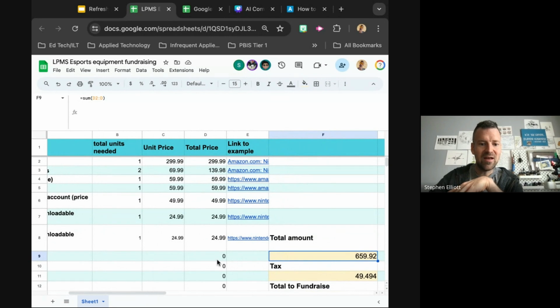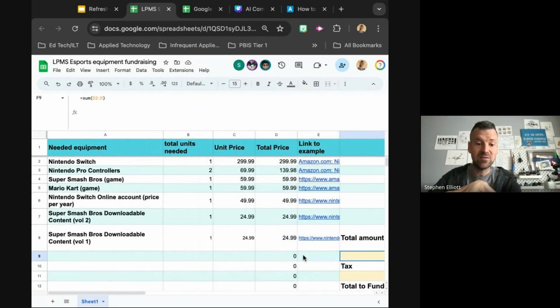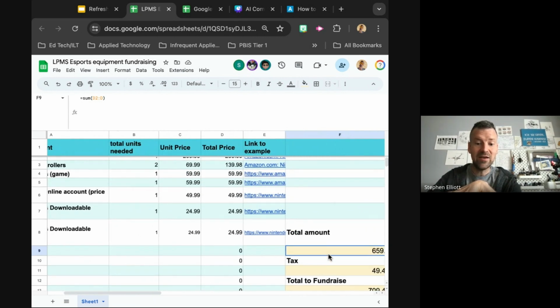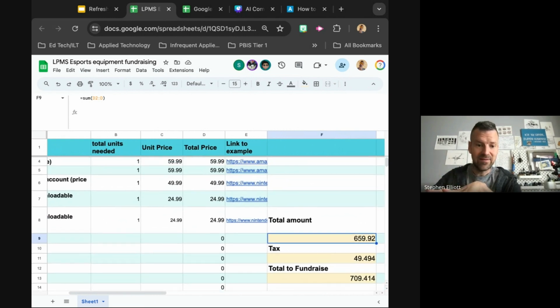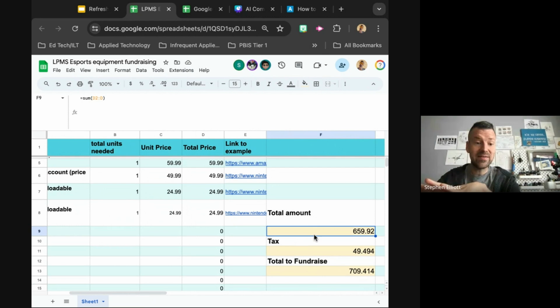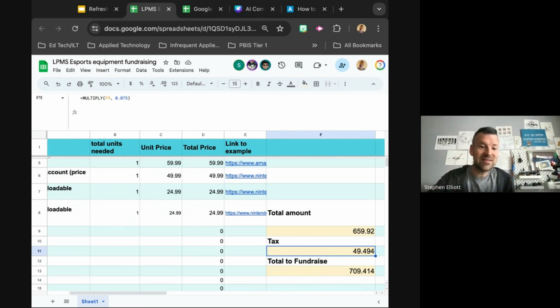That gives me the power to add more things. If I decide we need to add something else to this budget, it can be calculated just by putting 2 numbers over here, and it'll add up everything that's here. All right. And as a matter of fact, let's see that. Yeah. And so that's what that does. And additionally, I'm calculating the sales tax that will be added onto what I buy so that I have the total price. And that's a multiply function.